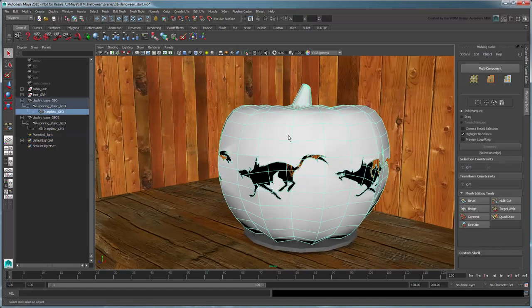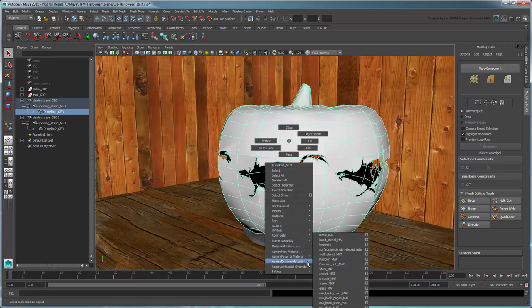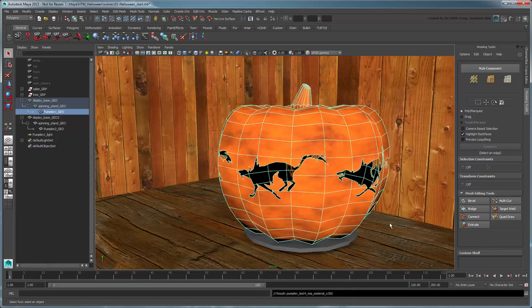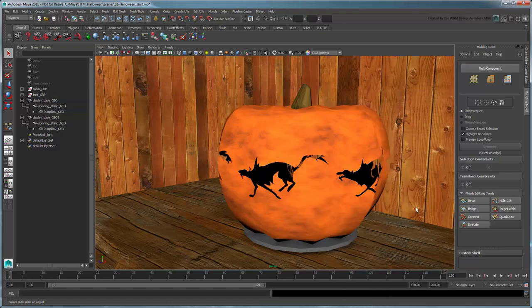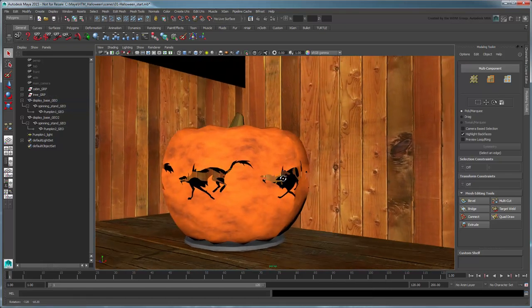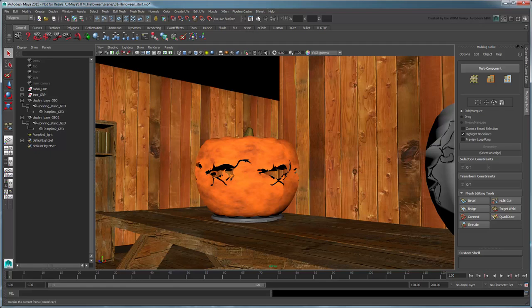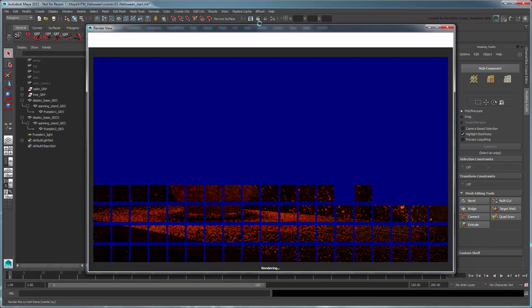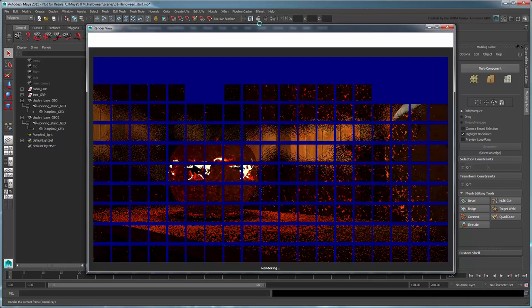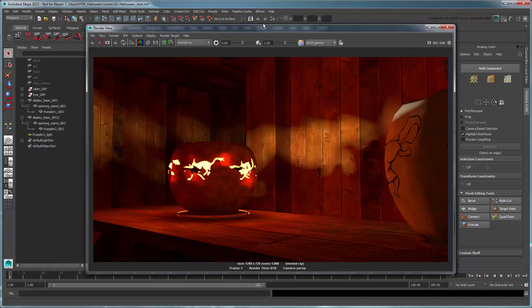And since we're done with the stencil, replace the pumpkin's material with the existing Pumpkin Matte shader included in the scene. Then select the faces for the stem and apply the existing stem matte shader. Render the current frame with Mental Ray. The pumpkin successfully cast the wolf onto the walls of the room.